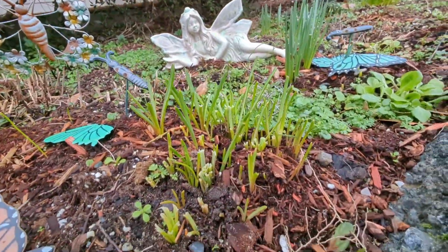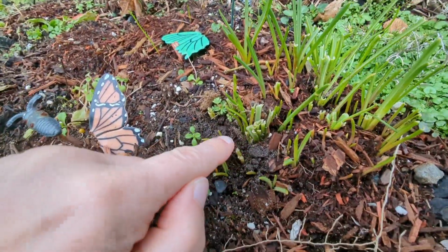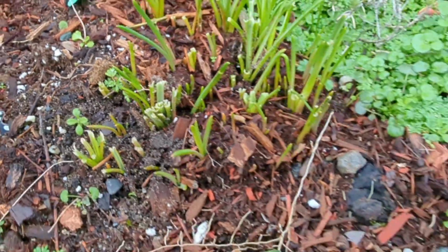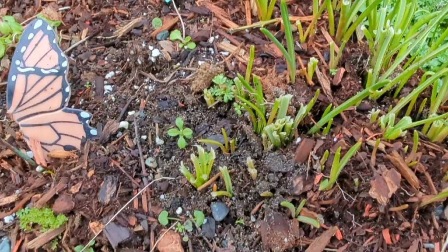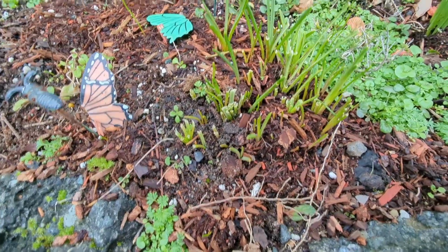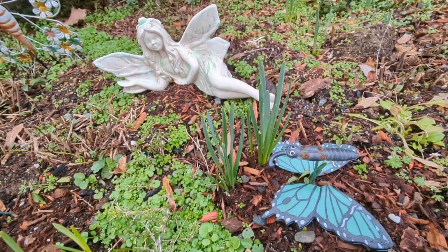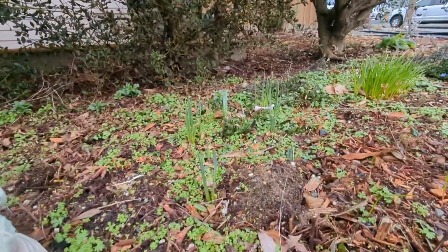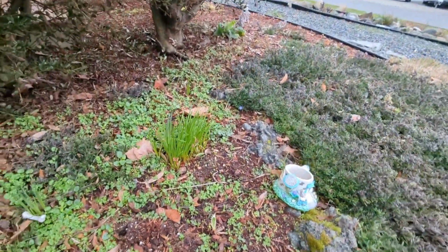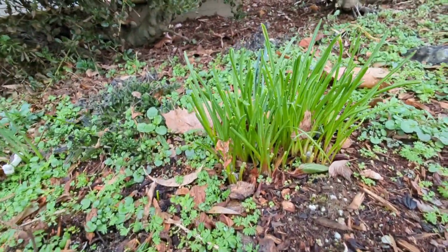We have little bulbs. And if I'm not mistaken, I think a rabbit has eaten them. There is no supervisor to be eating bulbs. So I'm quite certain a creature, most likely a rabbit, has been here recently. There's some daffodils. They don't touch daffodils. They are toxic to animals. More daffodils. I believe these are grape hyacinths, and I don't know why they haven't. Oh, they were eaten. Something was eating them, I can tell.